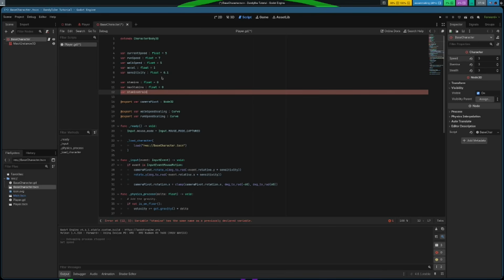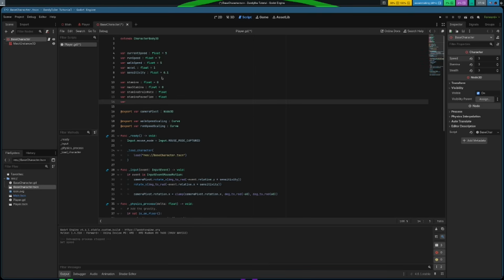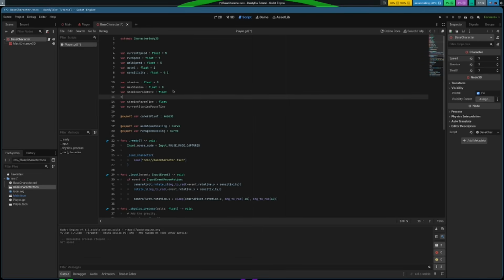Var stamina drain rate float, var stamina pause time float, and var current stamina pause time. Then we also want var stamina regen rate.